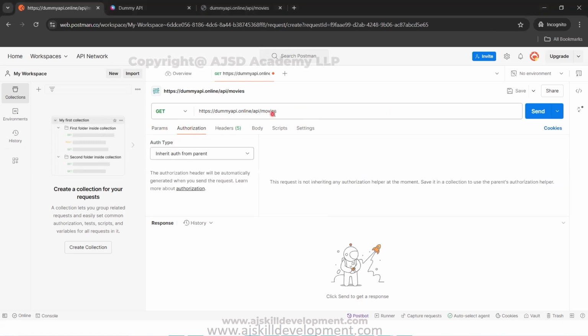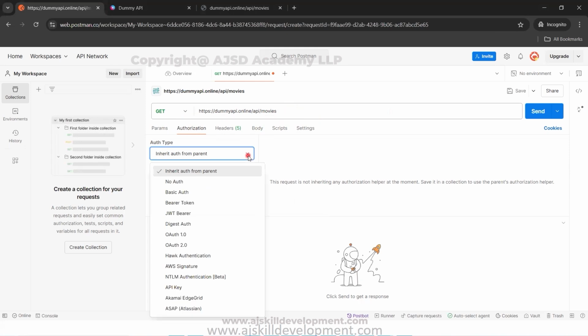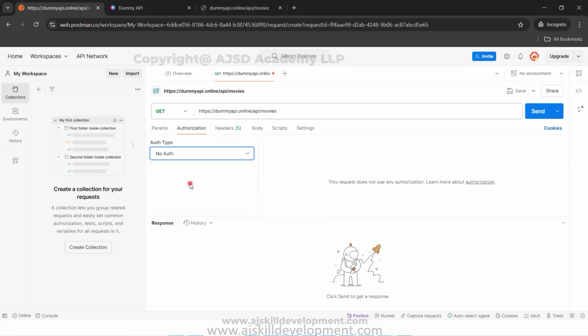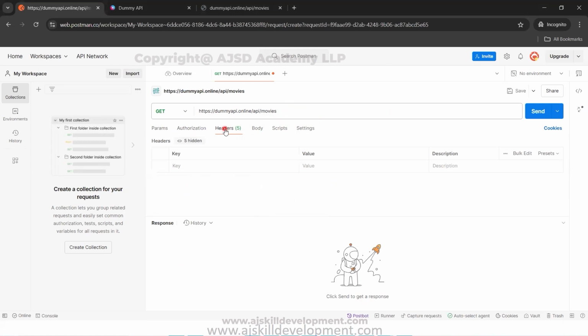Authorization: whether this endpoint has any username, password, or key. No, nothing is there, so I'm going to use the authorization type as no auth. And headers: if there is any authorization involved, for example if this endpoint is key based, then we will pass the keys under the headers.